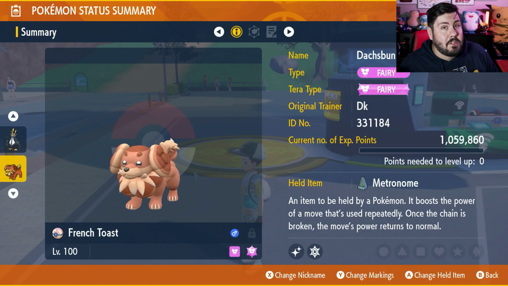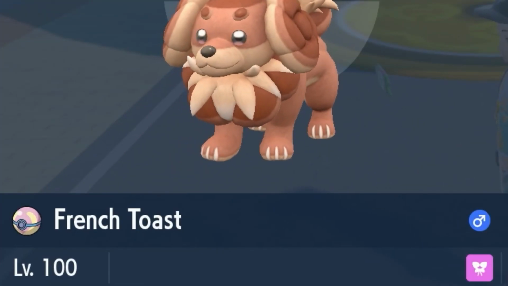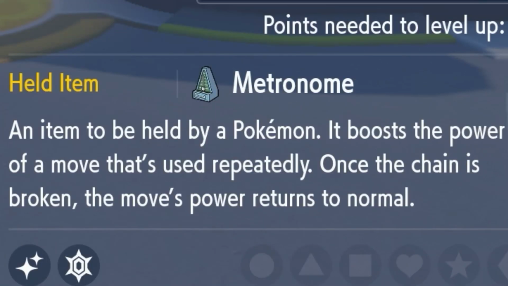And here's exactly what that build should look like. Your DACHSBUN should be level 100, because it absolutely has to be in order for this to work. You're gonna need it to be Fairy typing with a Fighting Tera type, not a Fairy Tera type. And its held item is going to be the Metronome, which means that the more we use a move, the stronger it gets, to the point to where it could do double its base damage.